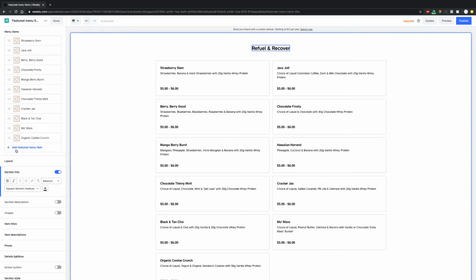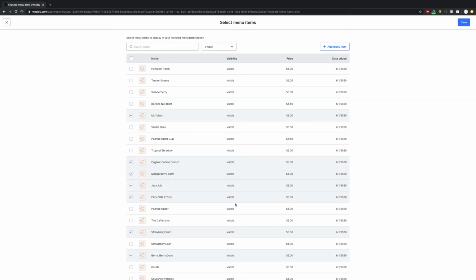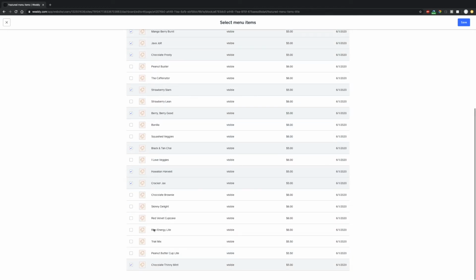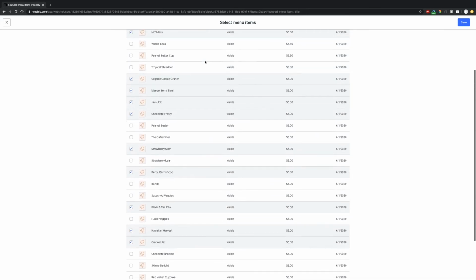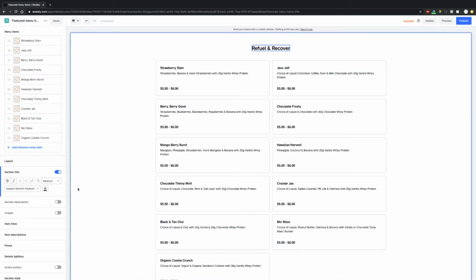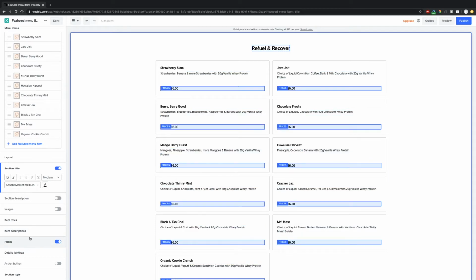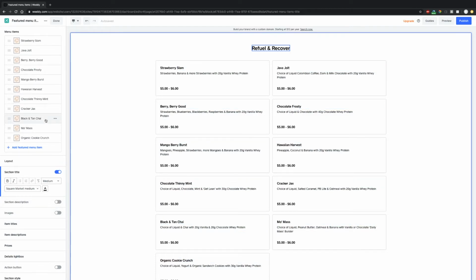I can do that by clicking in the left nav on add featured menu item. I've got my shakes already checked. You may need to click view more to see all of your shakes and how they fall in there. But you can just add your shakes to your different sections. This will make it easier, kind of how your menu boards might be separated already. So I've got this section, and it already has the shakes that I want to sell in it. I hit save. And you can make some other adjustments if you want to show the description or not, whether you want to show the prices or not, depending on your desire for this ordering portal. Once you've got that, you can go ahead and hit done.